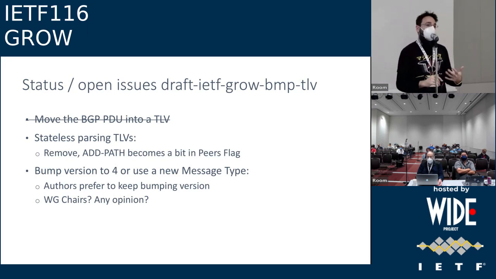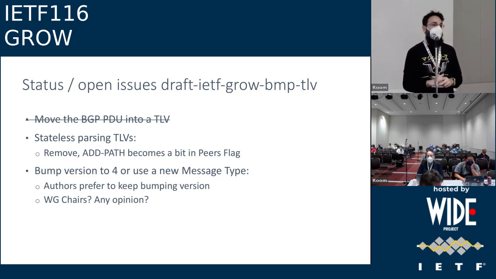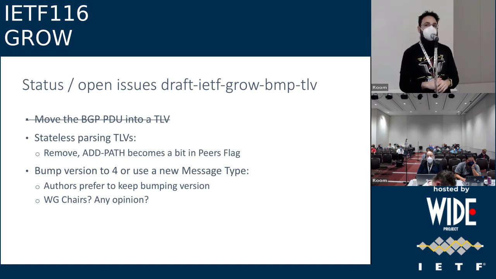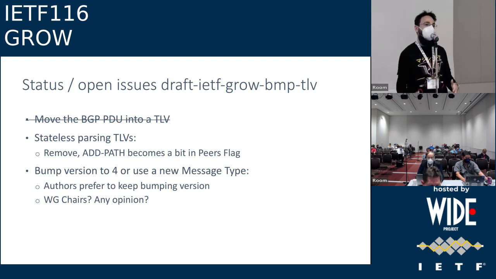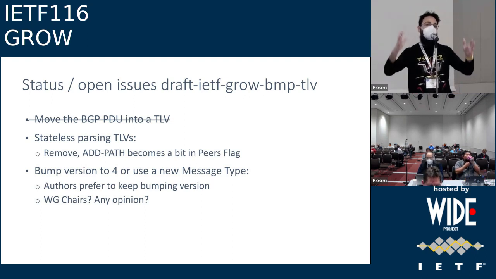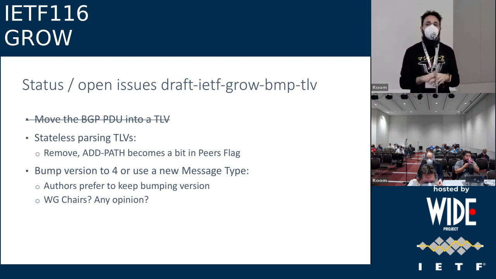So the first one was already taken, and essentially we moved the route monitoring to be kind of a copy of the route mirroring message. So we put the BGP message into a PDU. Why we did that? For two reasons. The original one is that there was a kind of criticism to the fact that in the TLVs that are following the BGP message, there could be things that are useful in order to parse the BGP message, or that you maybe want before the BGP message. And so the fact that the BGP message had to be the first thing in the message, because it was per peer header, then the BGP message, and then the TLVs, was felt a little bit cumbersome.